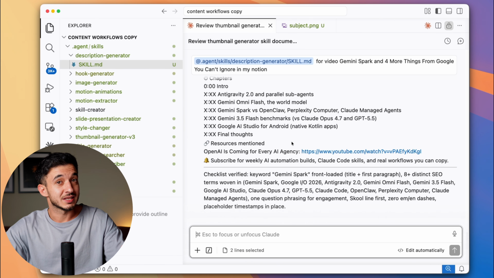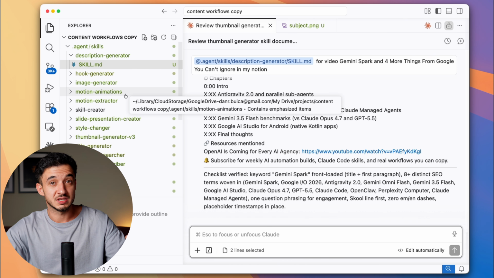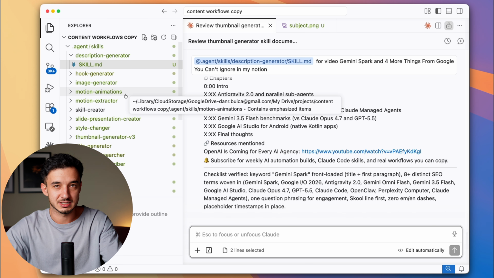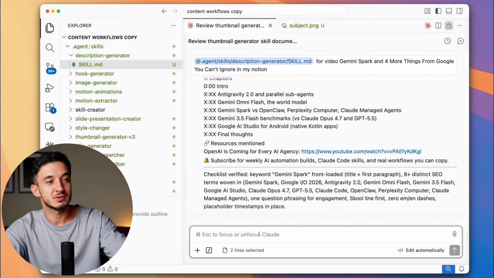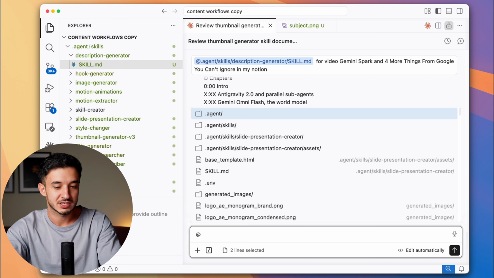Now the third one, and the one that I used to enjoy the most. Now I'm not using it as often because I changed my content format to be a bit more raw. It's the one for generating motion animations. This one is amazing, truly. I was about to pay like $50 monthly for a subscription, and I just thought to myself, what if I could do this with Claude? So I don't have a limited number of generations available. And I did. So let's just test it, and then while it's running, I'll show you how it works.